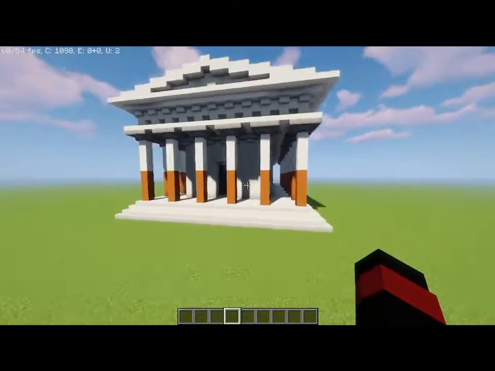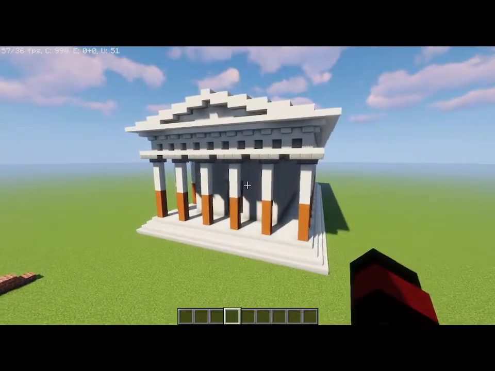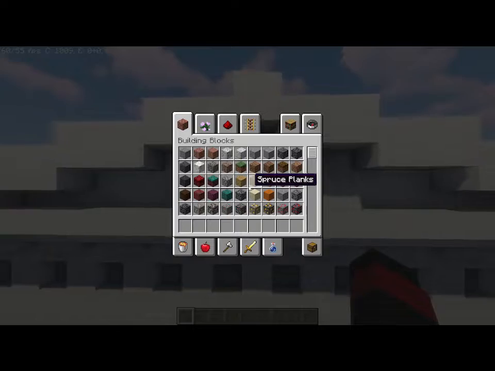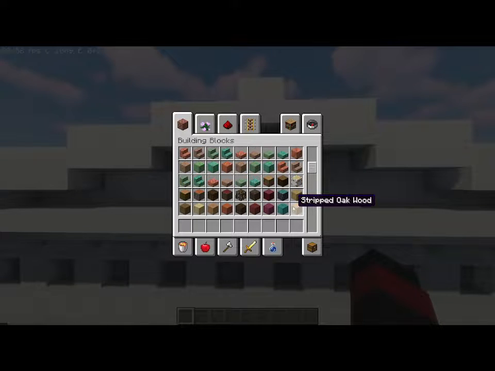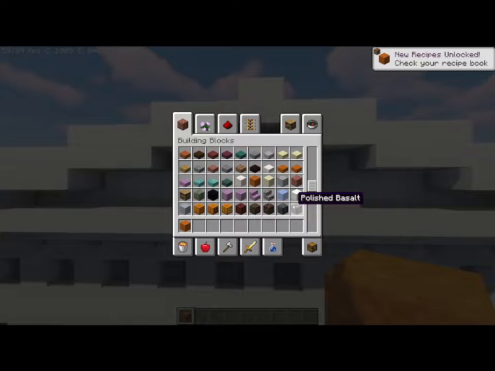Alright, and as you can see, it's looking a lot more vibrant now than it was just a moment ago. Another quick little change you can make for the pediment is changing the color as well. Now for the pediment, you can go for something a little more vibrant, so what we're actually going to do in this case is use some red sand and some of the orange terracotta as well.